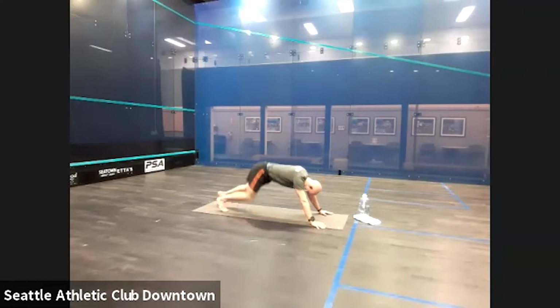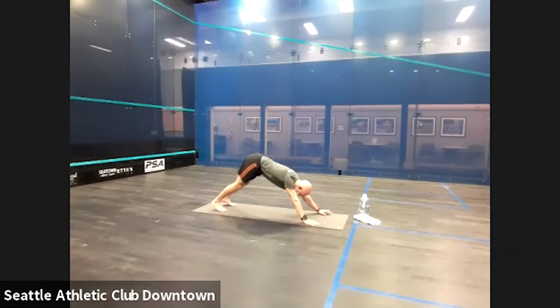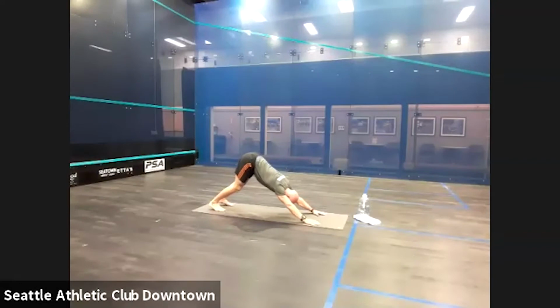And then back on your feet, bring your hips up, legs straight, arms straight, down dog. Just finding that nice stretch in the shoulder area, pressing your head down. You can go pretty low here if you have flexibility and strength in the shoulders. You can get your head close to the floor just by pressing your upper body downwards. But don't do anything crazy. Slow wins the race. Is it steady?